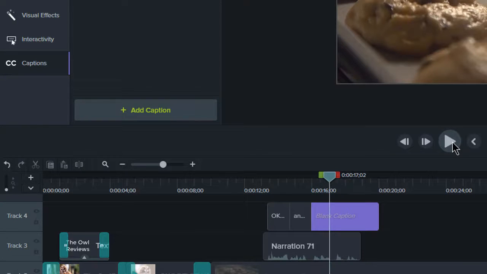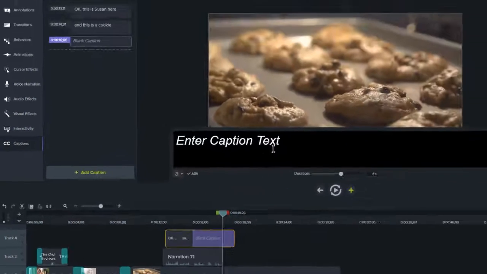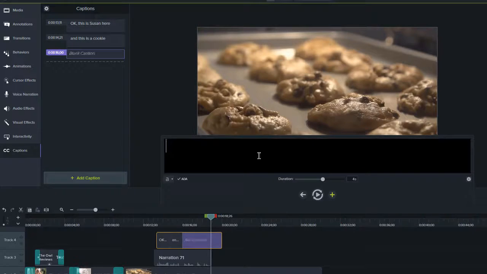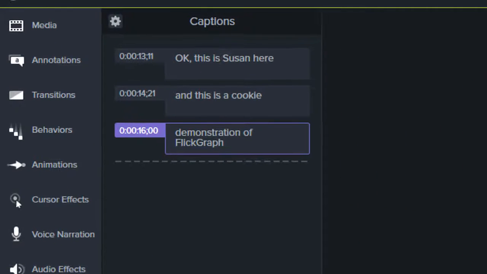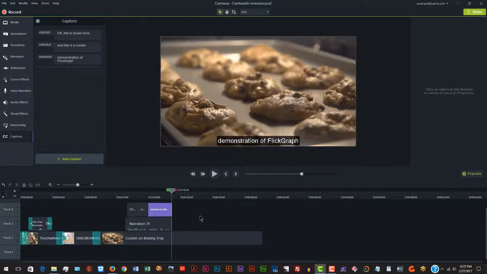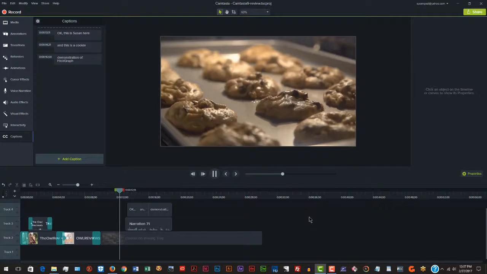Demonstration of FlickGraph. So this is a cookie demonstration of FlickGraph. Also, if you forget what you typed, you can look towards the left up here, and you can see, okay, this is Susan here, and this is a cookie demonstration of FlickGraph. That's how easy it is to have the closed captioning.